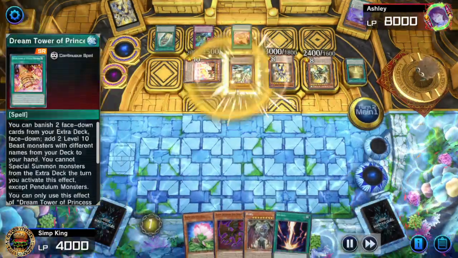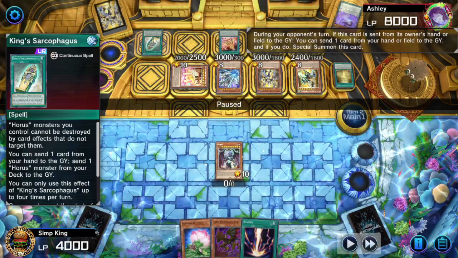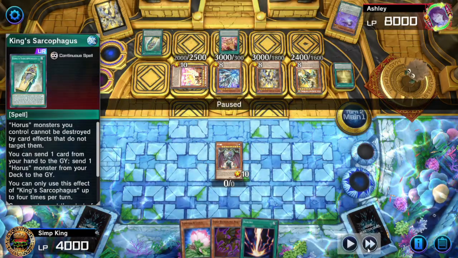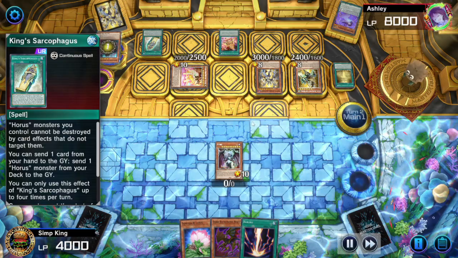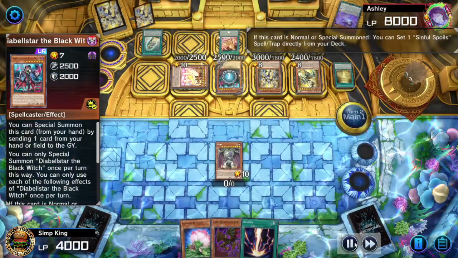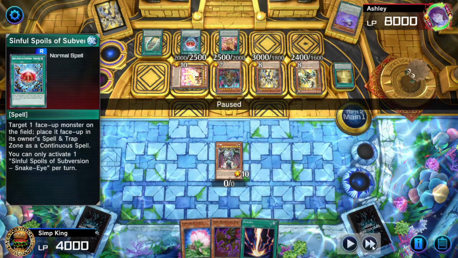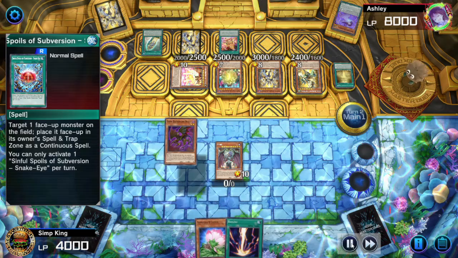So we're going to summon this Geist Grinder Golem. We're going to summon this beautiful negated Yubel. And now the only thing left, alright, opponent has this King Sark. Opponent getting back the Diabellstar Black Witch. Can we get lethal? Opponent getting the Sinful Spoil Subversion that can steal our monster on the next turn. Can we get lethal here?